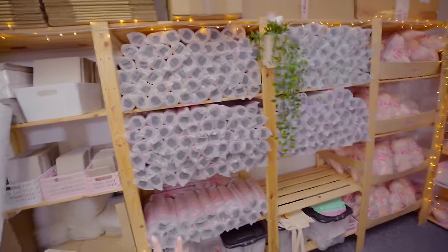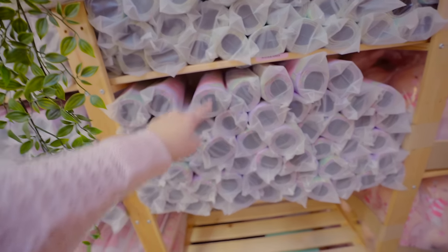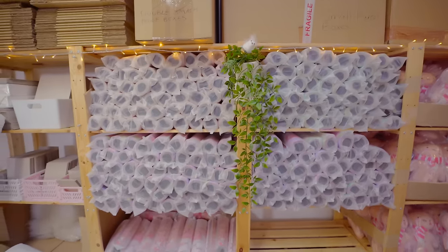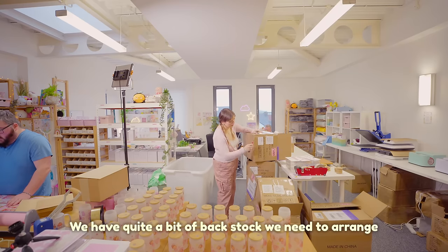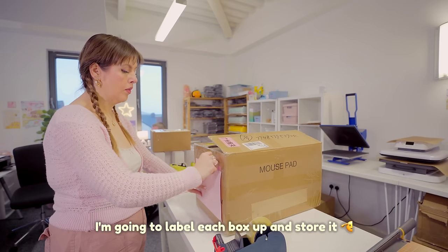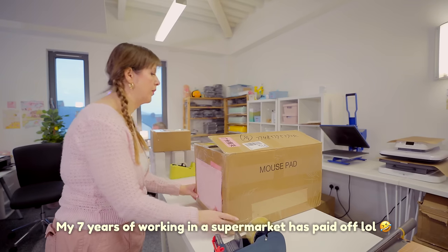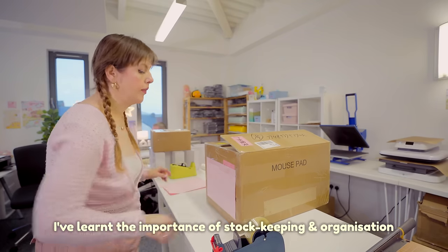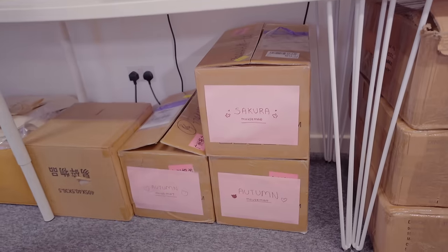Finished stocking the shelves. We have got a blank bit here because we have got some new mouse mats coming. I'll probably have to rejig this around, but I'm hoping this bit will be empty by the time the new mouse mats come. That's wishful thinking, because I'll put the two new ones there. Ta-da! So they're all stocked and I've just left this one blank. Just down there with all the mouse mats.